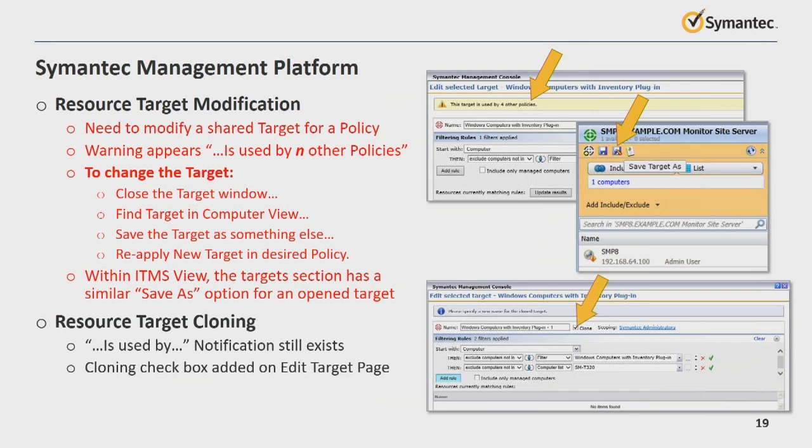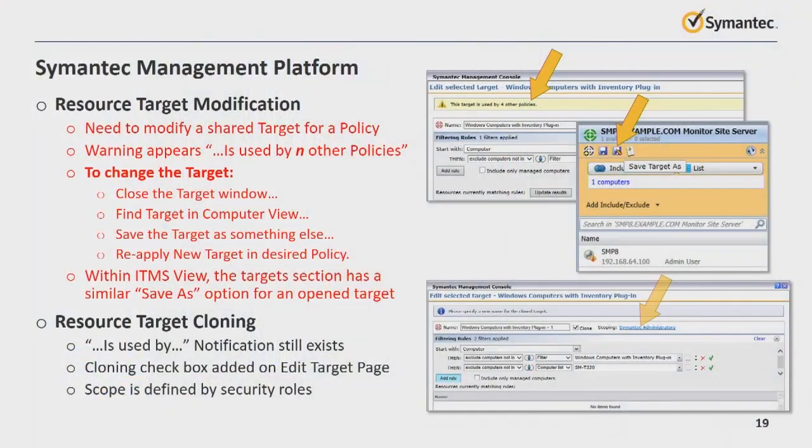So at that moment, you can go into the text beside it and say +1 or whatever you want to call it, right? Change the name itself. Changing the name effectively makes it another target. Don't change the name, you just kind of screwed up the target, right? So it still has things, of course, defined by security roles, so you still have that feature. But the big one here is that it clones the target at the spot that you're working in, not going through 4 steps to change it.